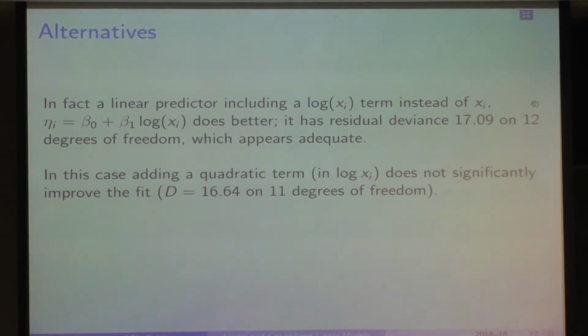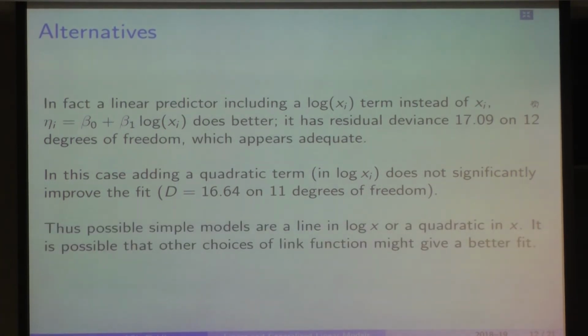And if we try and add a quadratic term in now, so this is a quadratic term in the log, so log of xi squared would be appearing, that doesn't help us. It does reduce the deviance a little bit, but just like R squared for the ordinary linear model always increases, the deviance always decreases if you add in an extra term. You always improve the fit if you try and fit an extra term. So this decrease in the deviance is distinctly unimpressive. Remember that the 0.95 quantile of chi-squared 1 is, I think, 3.84. So we'd want to be reducing the deviance by around 3.84 at least to have evidence that the model's better. So going from 17.09 to 16.64 is not impressive. So there's no reason to include a quadratic term in the log.